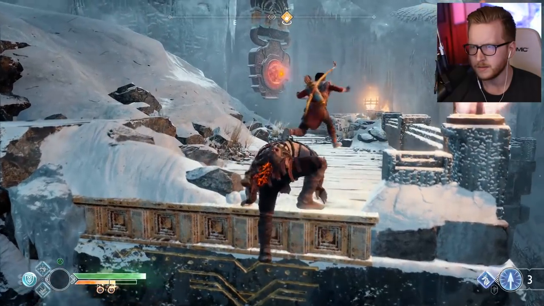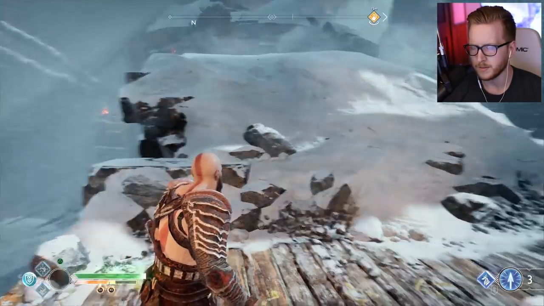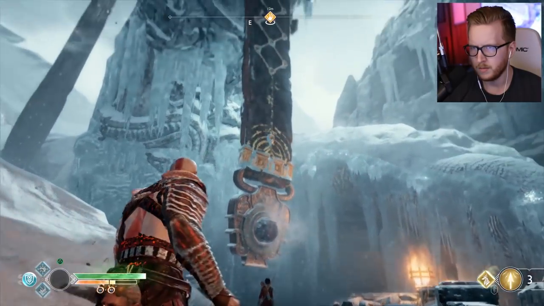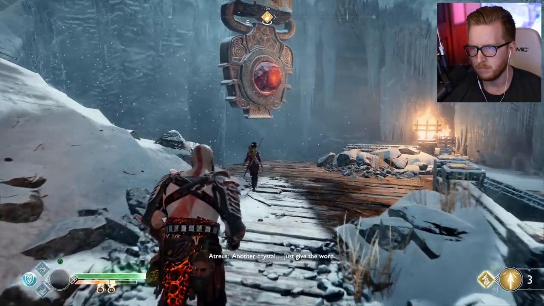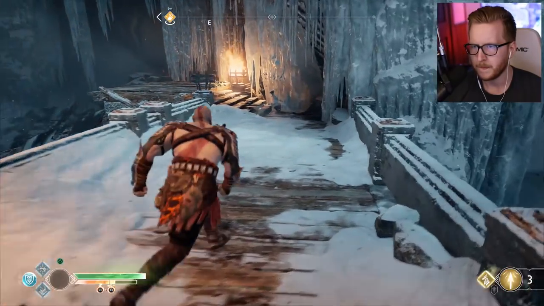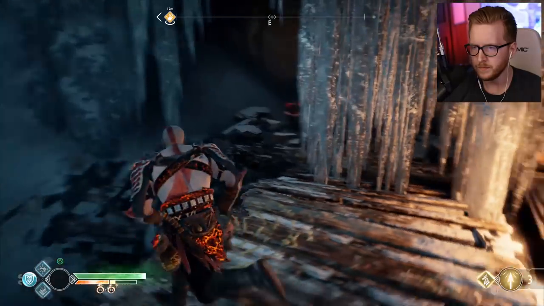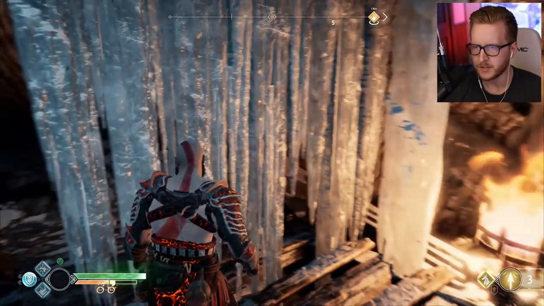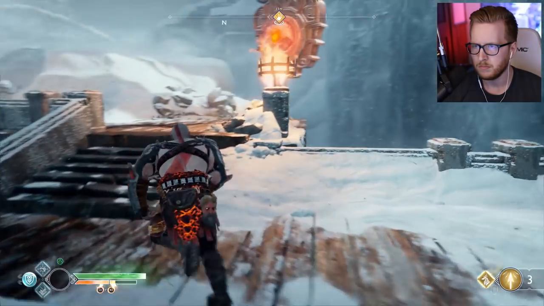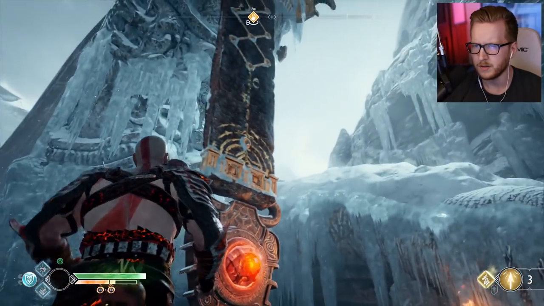What is this? Did we go the right way? Was this the actual right way to go? Another crystal. Just give the word. Yeah, just give me a second. Do we have to swing it over here? Is there something that we can climb?